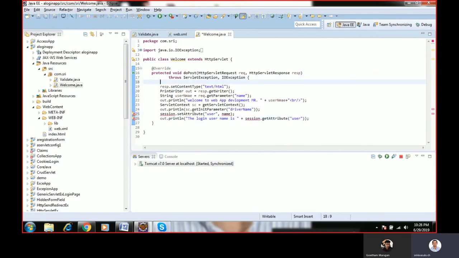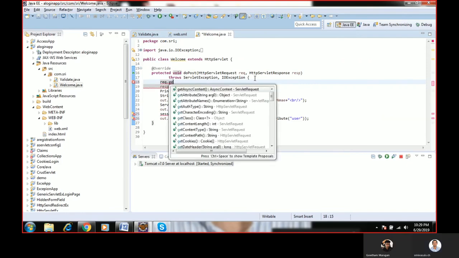We need to create the session object. Get session.